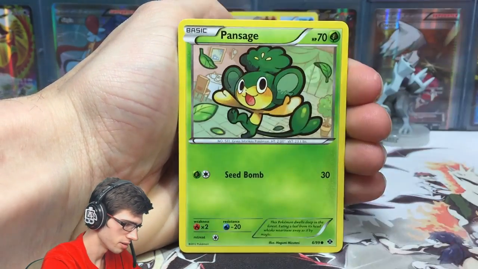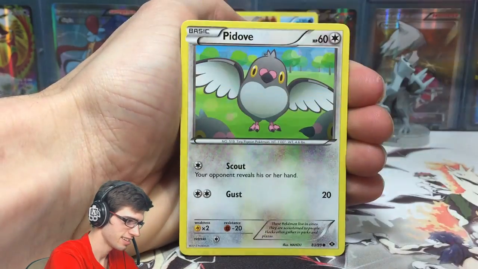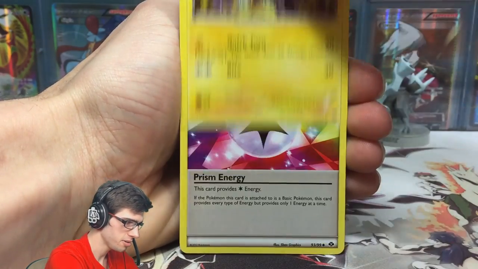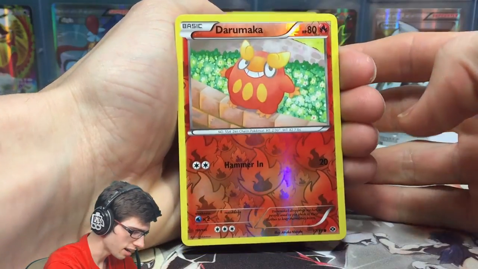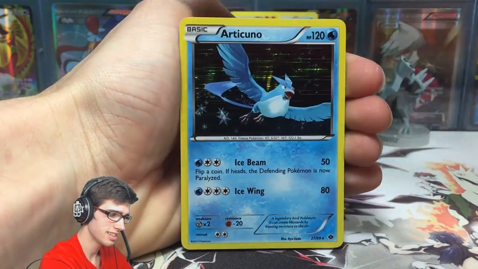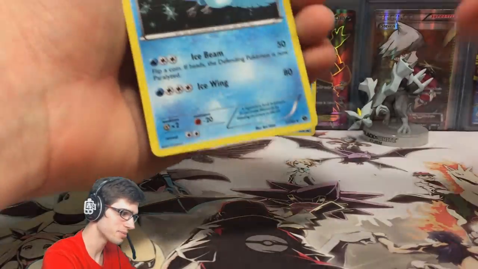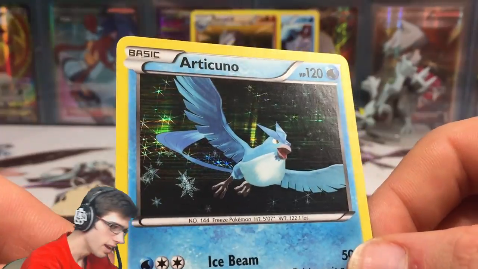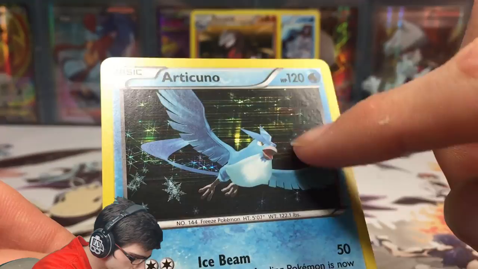So we have a Blitzle, a Pansage, Shinx, Pansear, a Pidove, Basculin, a Luxio, we've got a Prism Energy, a Durant with Hammer In, and the final rare from this box is an Articuno holo. So we did save the best for last. But once again, nothing all too crazy. But this holo is really weird. It is so weird. So it has the liney holo foil pattern, as you guys can see just up there.